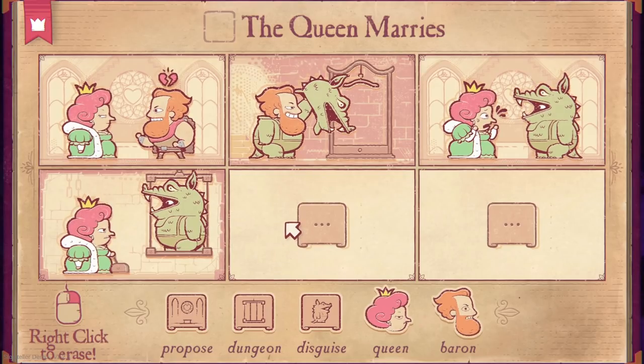I don't know how he can get down. Right click to erase. Okay, do you know what? This one is slightly trickier. Because I think the idea is he's supposed to kill this, is he? I think the idea is he's supposed to go and save the queen from this dragony thing, and then she falls in love with him because he's a big bold hero with an amazing beard. But I can't figure out how this happens, and there's a dungeon that I feel like we should use.